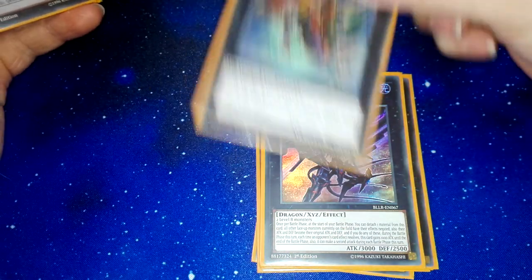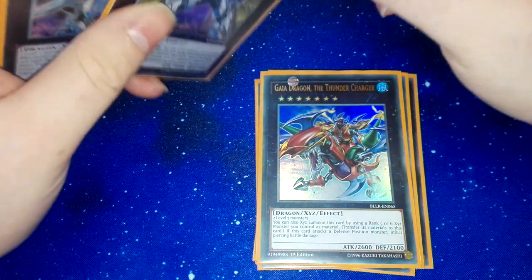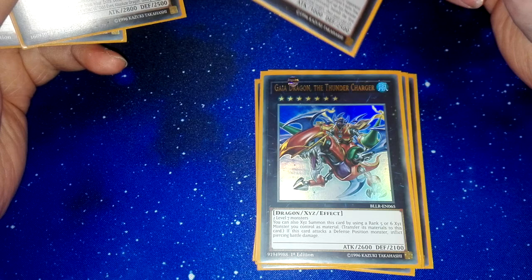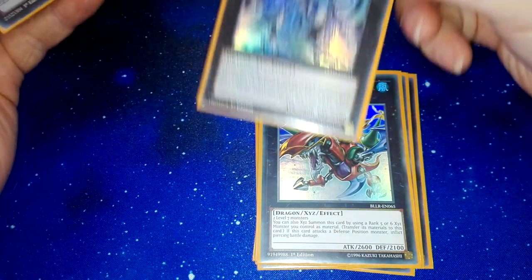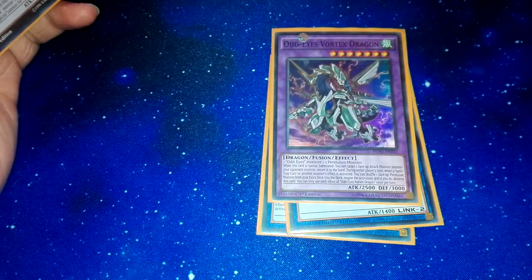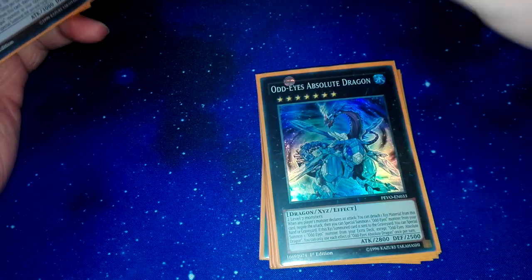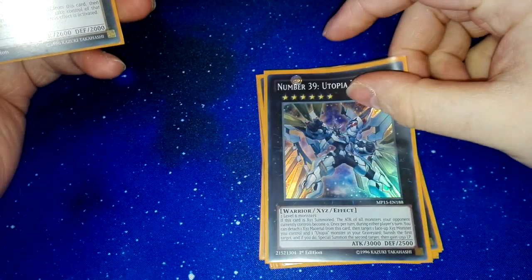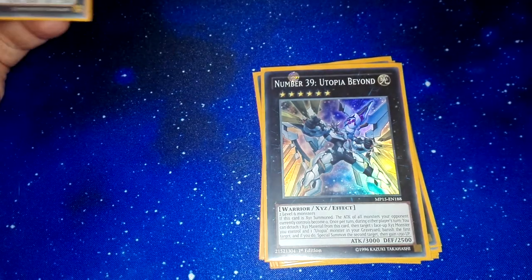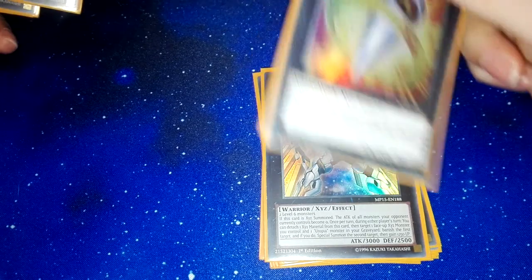Can't believe how many games it's actually let me win. Gaia the Dragon Champion, the Thunder Charger. It's easy to get into in this deck, like I said. Then I run Absolute Dragon, which is why I run the Odd-Eyes Vortex in here, because if you do go into it, you get your Vortex. I then run 1 Utopia Beyond, really easy to get into, drops your opponent's monsters' attack down to 0. You stab at them, go for game.